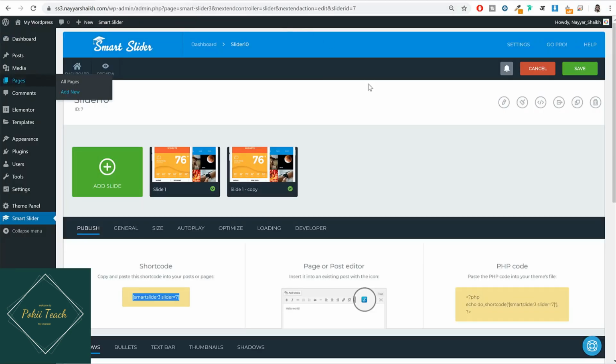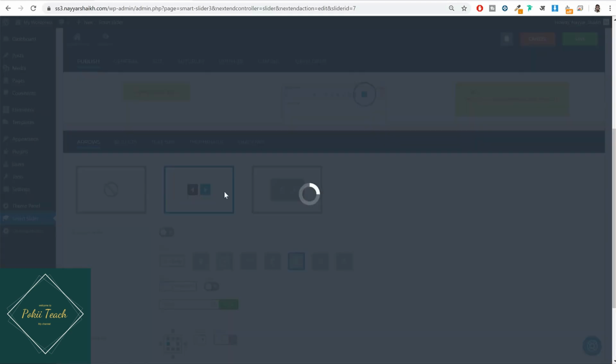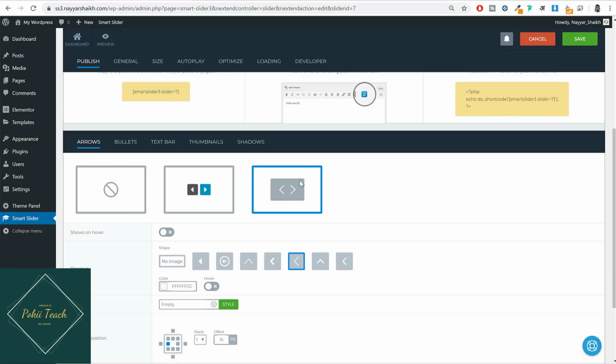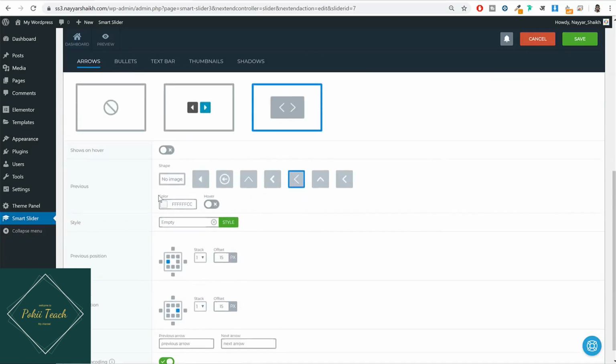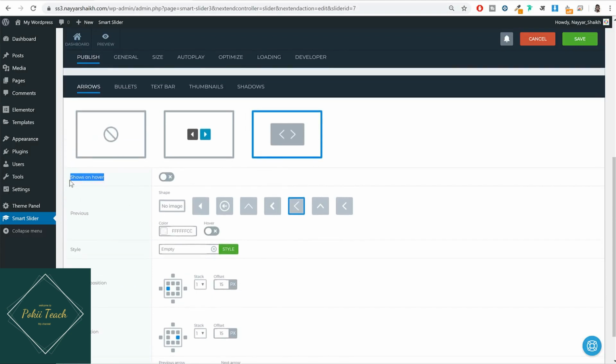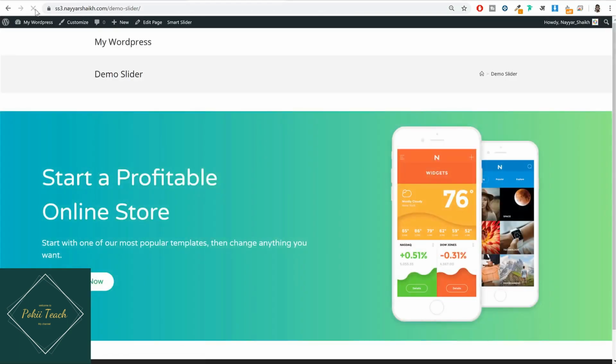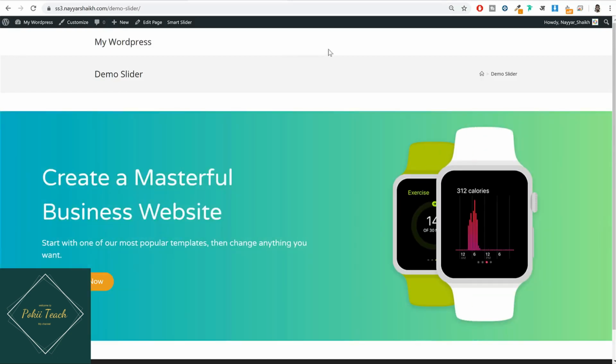First of all, come back to your settings, scroll down, and choose what kind of arrows you want, like this or this option. By default the third option is selected, and I want to select that option as well. Now if you want to make some changes over here, you can do that as well. I want to display this option only on hover, so I can enable this. Now if you save this page, come back over here and refresh it. As you can see, those arrows at left and right are not showing, but when I bring my mouse cursor on this, these arrows are now showing both at left and right. And when I again move my mouse cursor away, the arrows are gone.